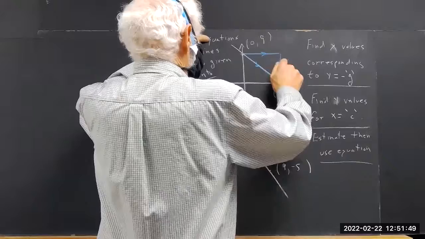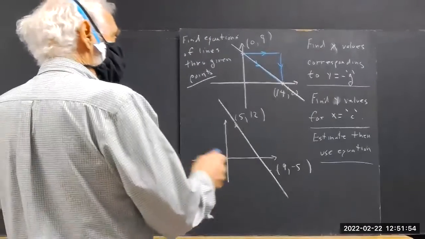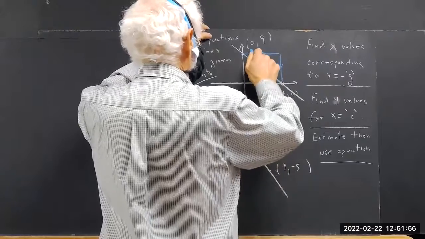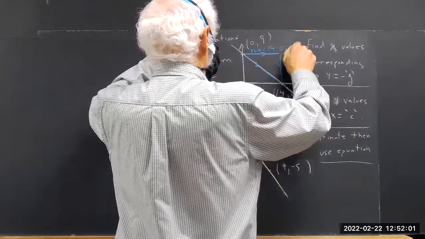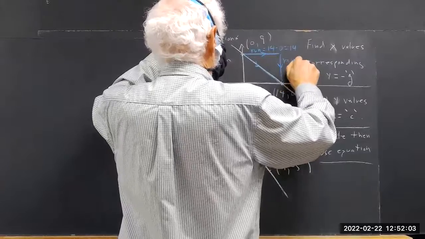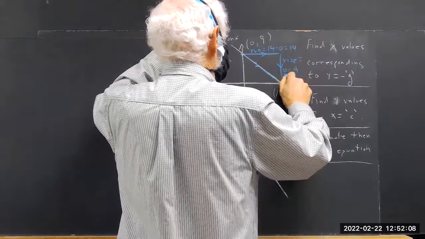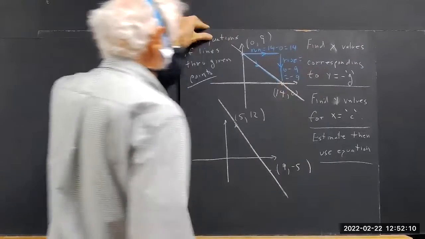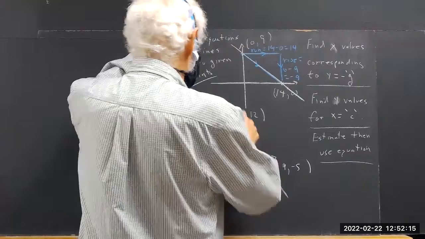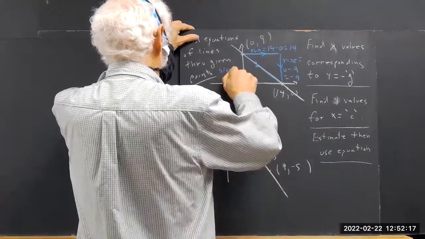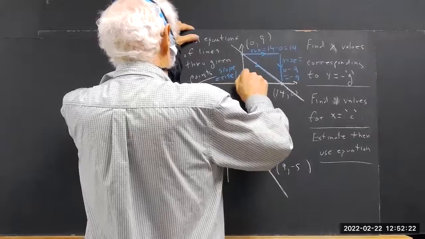And you put some arrows on it, as I've demonstrated a number of times. And you label, you write out everything. You label run. This is 14 minus 0 is 14. Rise equals 0 minus 9 equals -9. So now you can say that the slope, I say, write this out, equals rise divided by run.